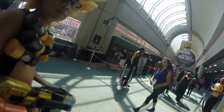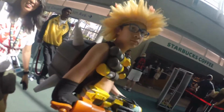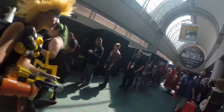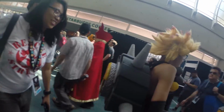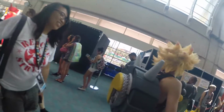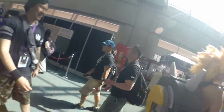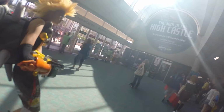You're gonna go weapons check? You don't need a weapons check here. Yeah, you gotta tag it. I'm gonna get tagged, I'm gonna live by the rules. Rules and regulation. Better than being in there and all of a sudden they're like, hey, where's your tag at? And then you get to walk all the way back out. That's true. I better tag these right here. They're useless weapons. Non-functional weapons.